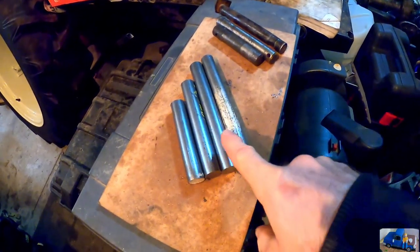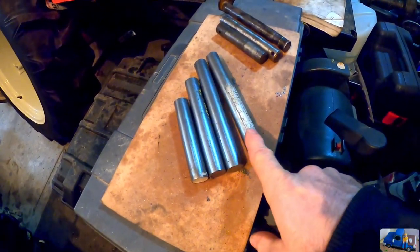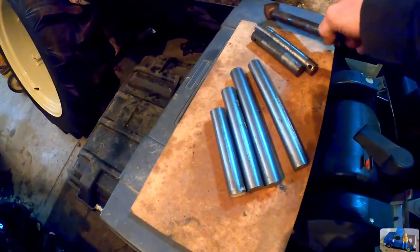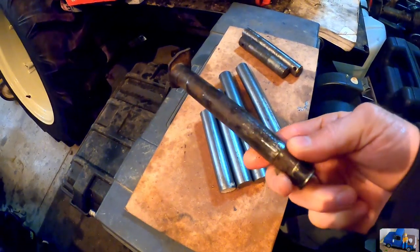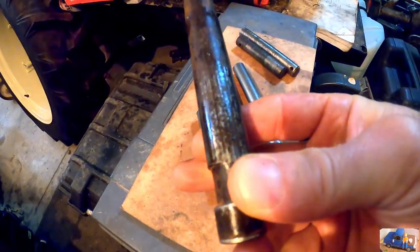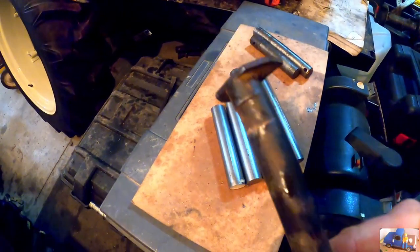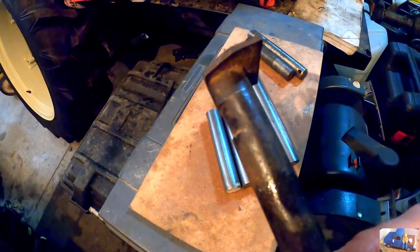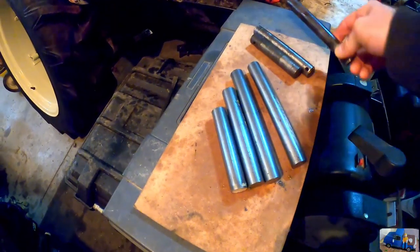So here's all the new ones. I did have enough stock, only by a couple inches, to cut another main axle for the pivot on the bracket. This one's worn pretty good. I didn't want to reuse that. Probably would have worked just fine, but I don't know. I just didn't like it.